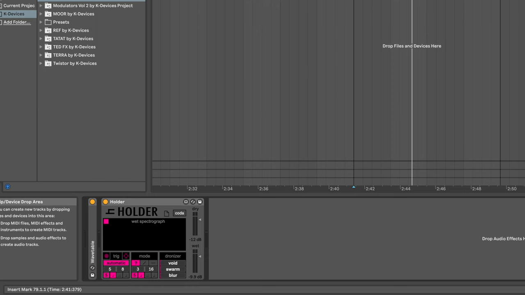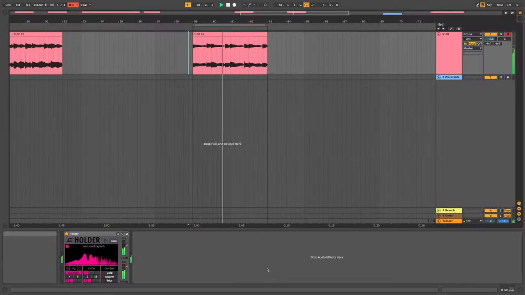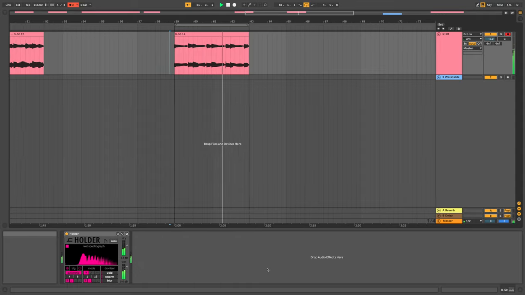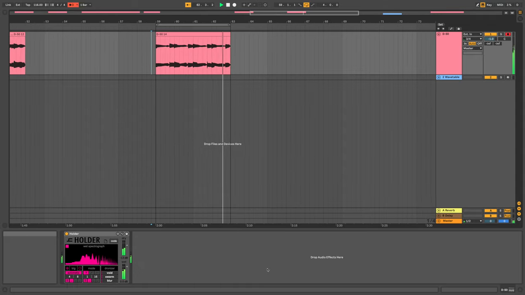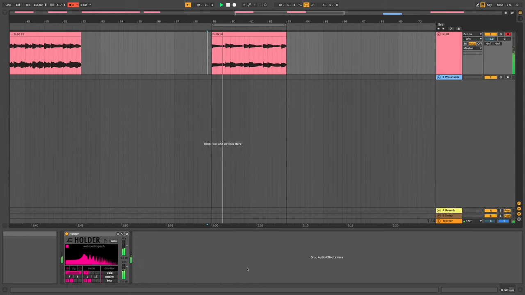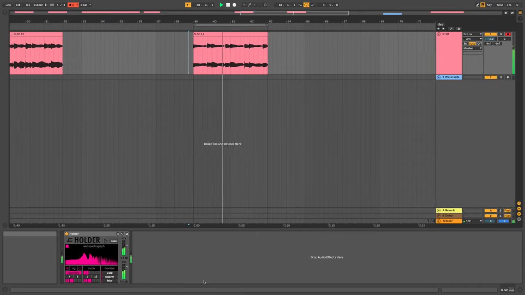In our blog post, we compared our 8 sound slices, which Holder converts into frequency tables, to 8 pictures that we can play back as a stop-motion film. Again, you can find the link to the blog post in the description to further explore this topic. After converting our 8 sound slices into their frequency tables, Holder allows us to add some actual video effects to them through the Dronizer section.